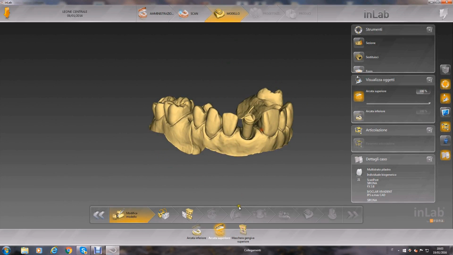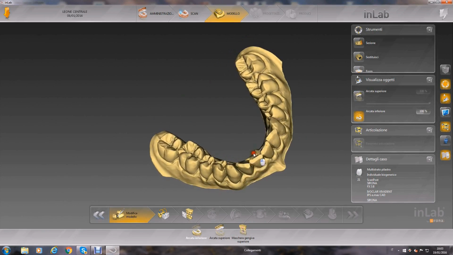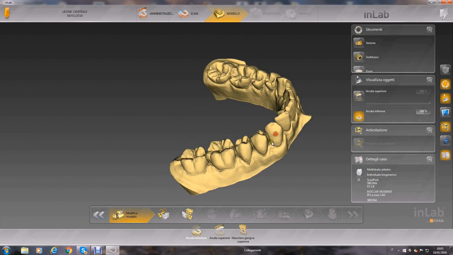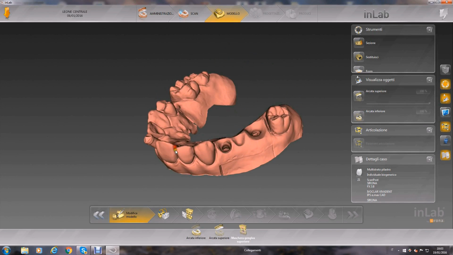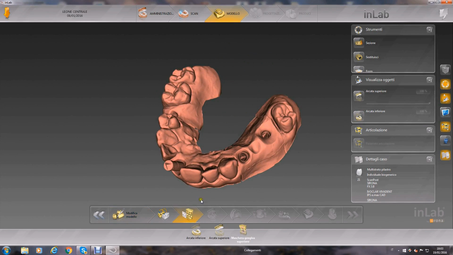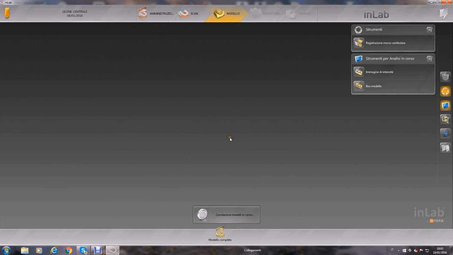Examine the opposing jaw, the gingival mask, which is simply a duplicate of the model. It is not necessary to always scan the whole jaw. We can simply create a scan of the area around the implant by acquiring two neighboring teeth on the left and two on the right side.